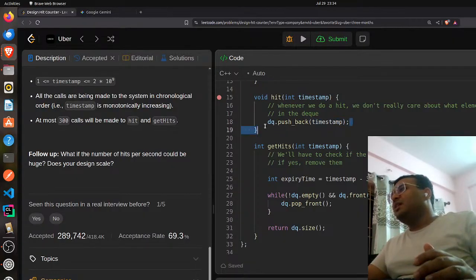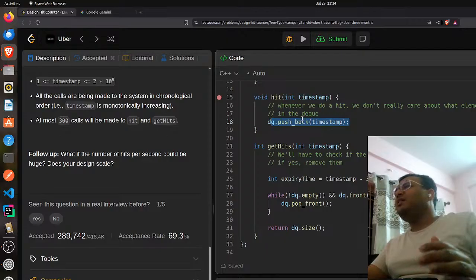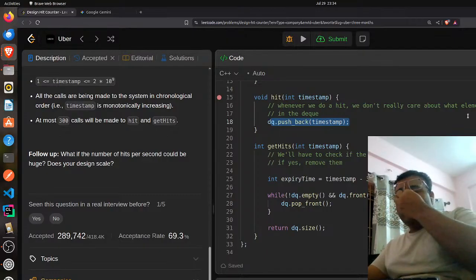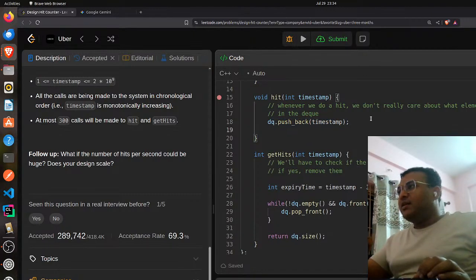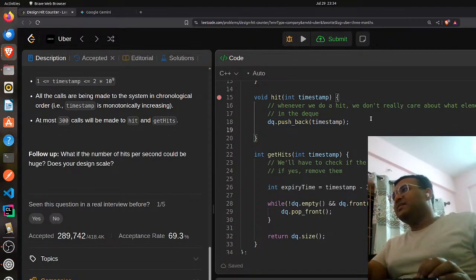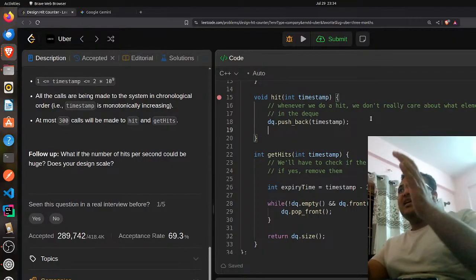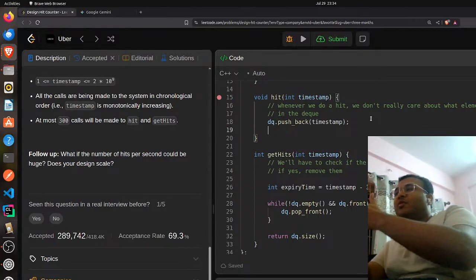If there are, let's say, 10 hits that happen at one timestamp, we can store not just the timestamp but the number of hits, comma, timestamp.